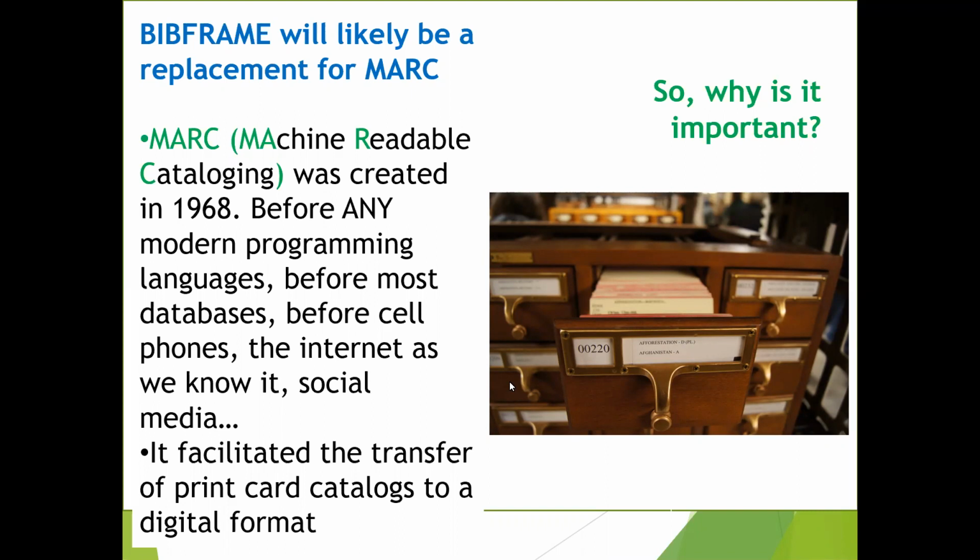MARC did facilitate the transfer of print card catalogs to a digital format. So that's really the beginning of all of it, taking a print card and turning it into an electronic record. That also guided the process of trying to take what was on a card and just convert it to an electronic record. That has been a driving force in terms of what we do with cataloging for all these years. So much of what we did before RDA was just mimicking that process.